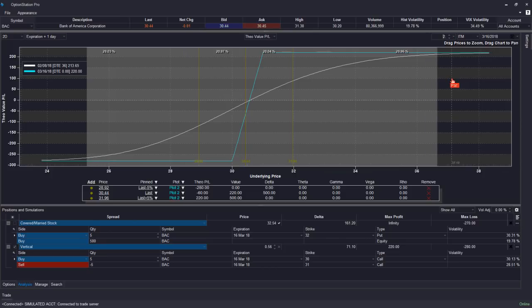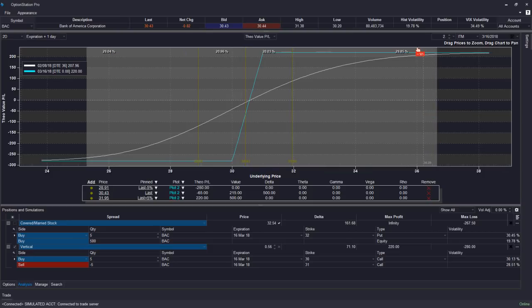2 standard deviations mean that there's a 95% probability that Bank of America will be between this price, which is about 25. If you hover over the graph, I'm not sure if you can tell, but there's a small price at the bottom of the graph letting you know what price your cursor is on. And if you come over here to the right, you see the maximum, $36.64. There's a 95% probability based on historical volatility.